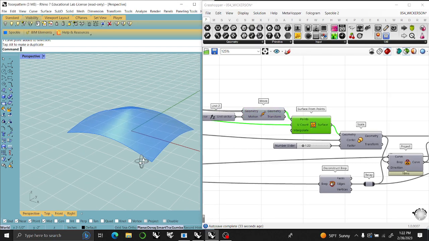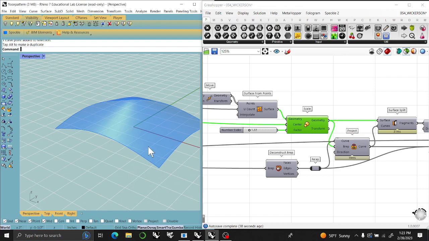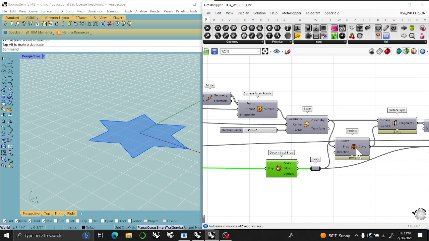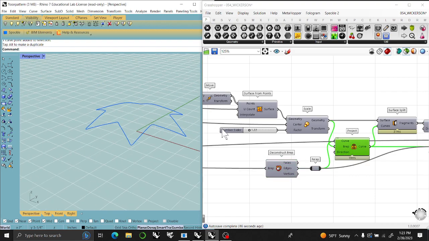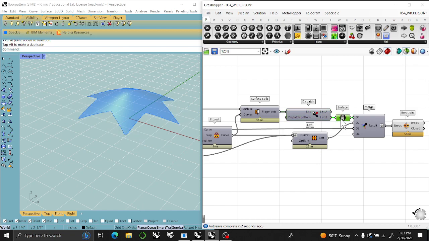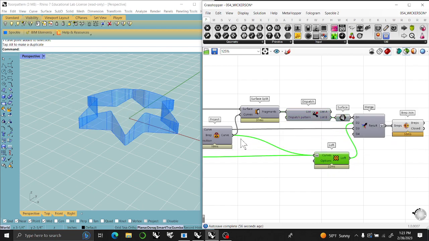Then a surface from points is created, and I do a quick scaling up, so when I project I don't miss any of the object. I project that original shape, the curves, onto that top surface and nothing gets cut off. From that I split the surface, keep the half that I want, and the bottom half I've just lofted between that top curve and that bottom curve. Then pulling them all together, you get a really nice shape.